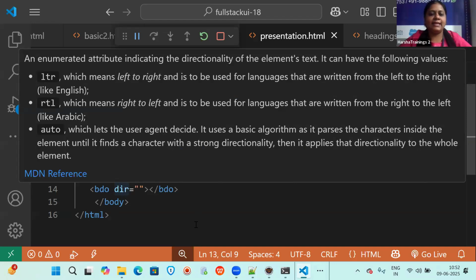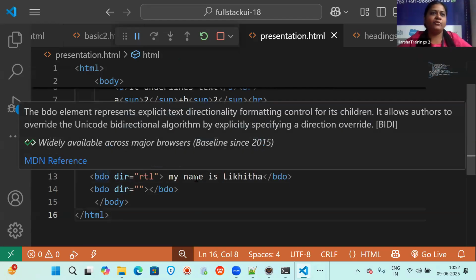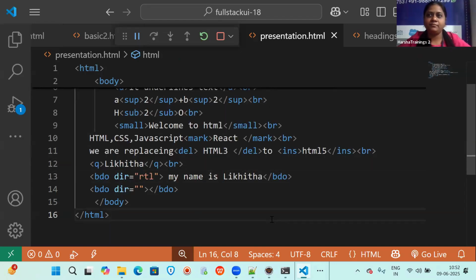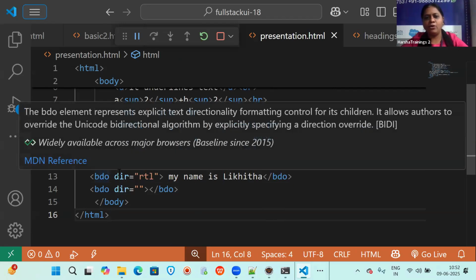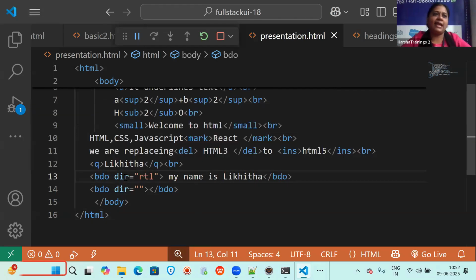Got it? And then next, BDO stands for bidirectional, meaning in reverse. See, now I wrote my name is Likita in between BDO. And for every tag, you can also add some properties, meaning some additional styles.